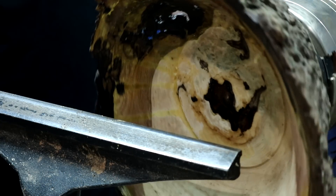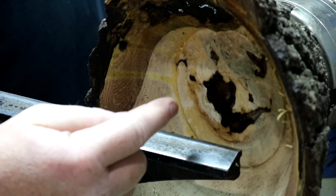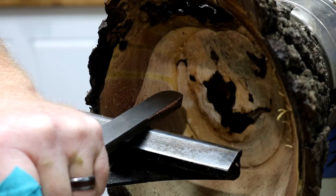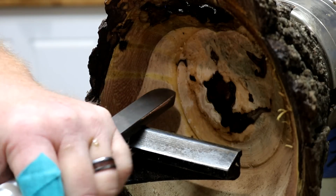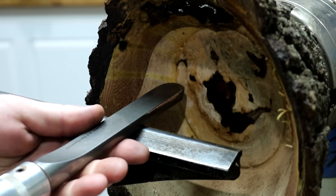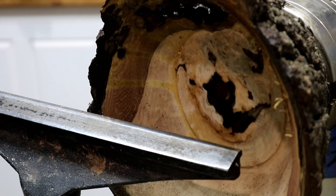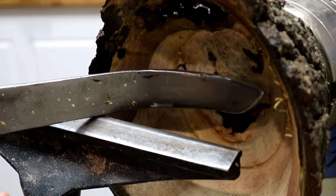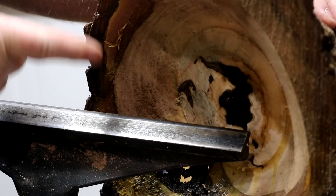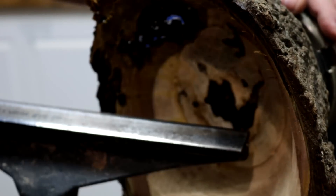Mark asked me on the cedar video when I got that bad catch — right here — why that happened, and I'm going to try to show him why. I was using the straight tool rest and it was quite a bit deeper than that. What happened was it was so far over the tool rest, and it's a short handle — I didn't have enough support. I either looked away or didn't pay attention, and the tip was able to go down; it didn't have the support needed to keep it solid. So that's why I got that catch — always get as close as you can and use something bent. Back to it — I'm just going to try to clean this up a little bit, then hand sand it to get it kind of smooth, and we'll let it dry before I put a finish on.